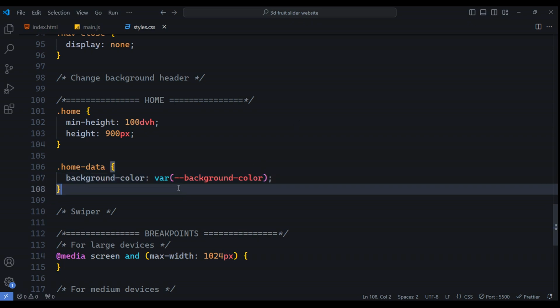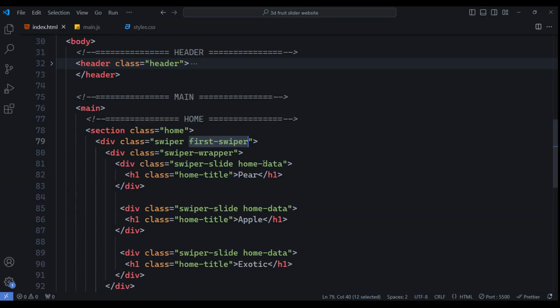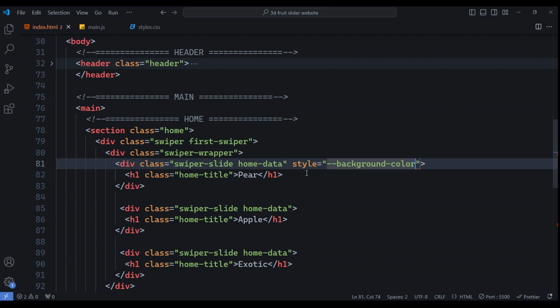Now let's create the background color variable. Since each slide will have a different background, we will define this variable using inline CSS for each slide. Here, first we need to add the style attribute. The variable name will be background color.